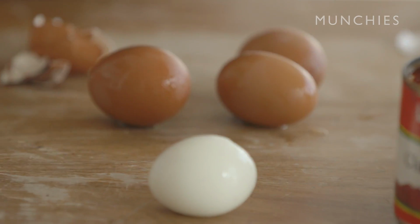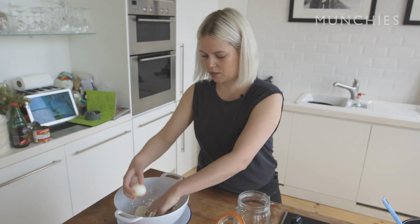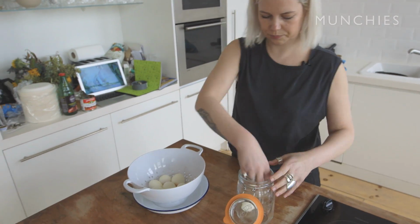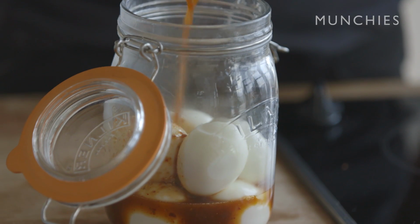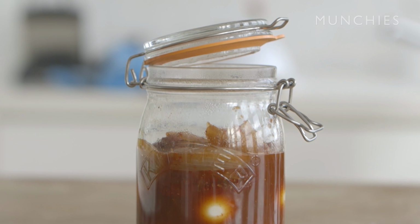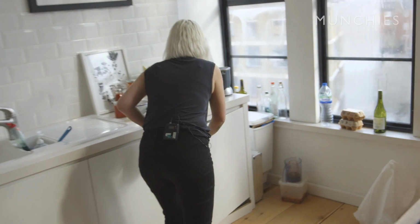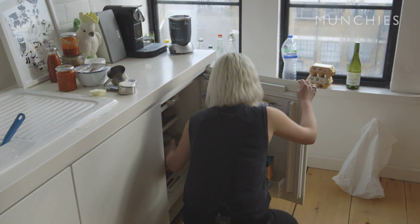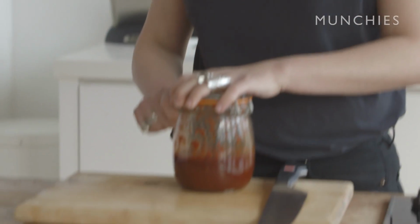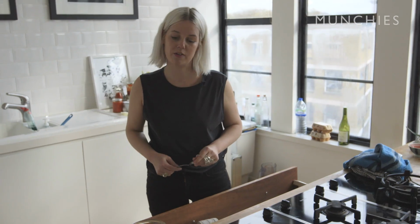So what we're doing now is making the brine. This definitely looks very finished. We're gonna pop these guys into a jar. Wait for about 3 days, and then they will be ready to eat. What I have done is I've made some earlier, so we can have a look and see what they look like. So these have been pickling for a week now, so should be perfect.